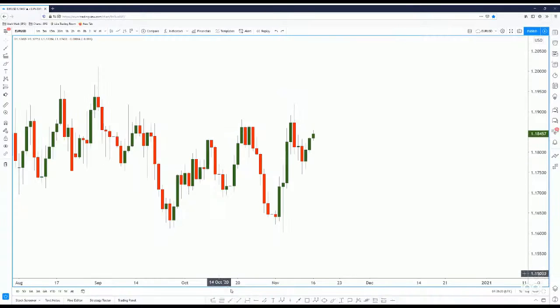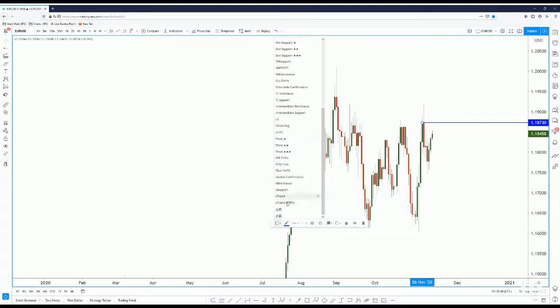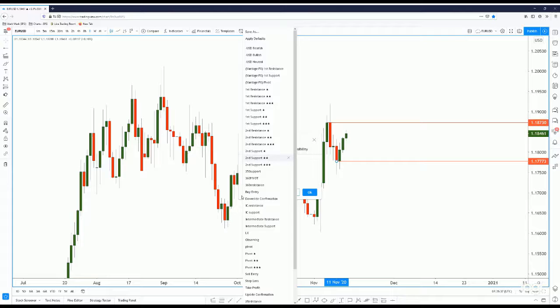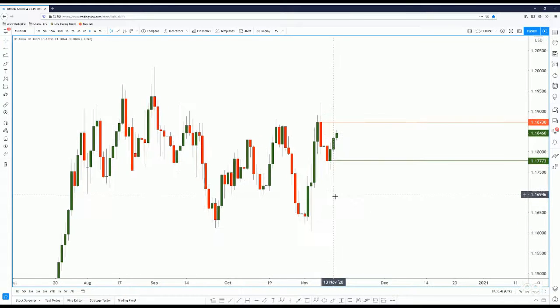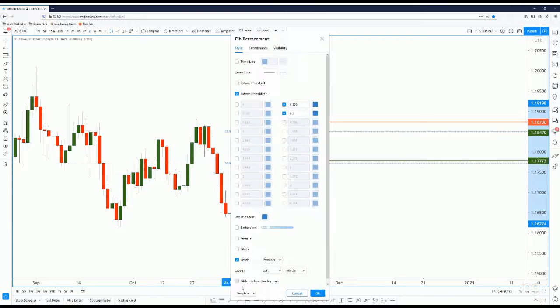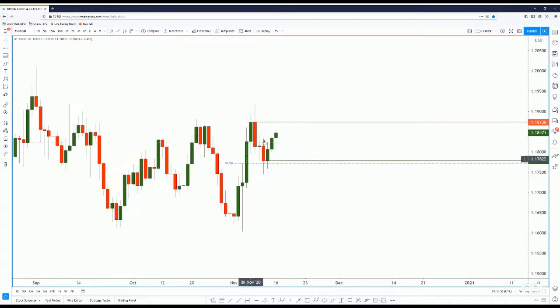Alright, so with that, I'm just going to put a resistance at this level here. Okay, this is going to be my resistance. And very quickly I will have a support. For my support, I'll use the closing prices. I'll tell you why: because the spikes on the daily are very huge. So I'll just use the closing prices for now. Even on the daily you can use a Fibonacci retracement and see that really the closing price is closer to the 50%. So closing price will work better here in the presence of large spikes.